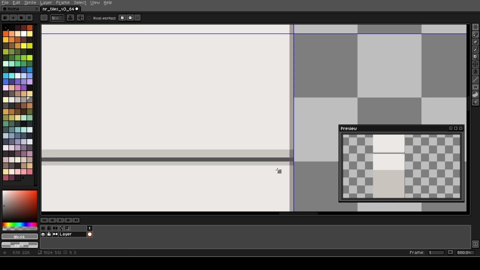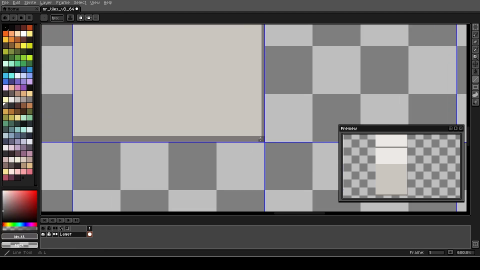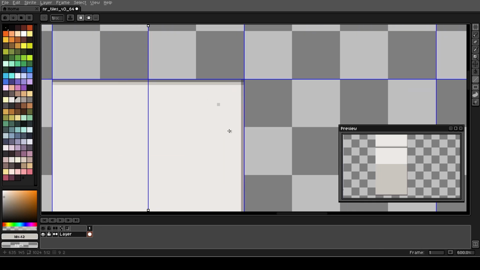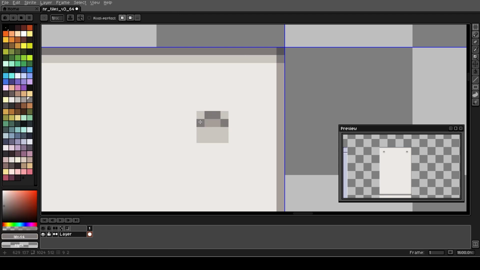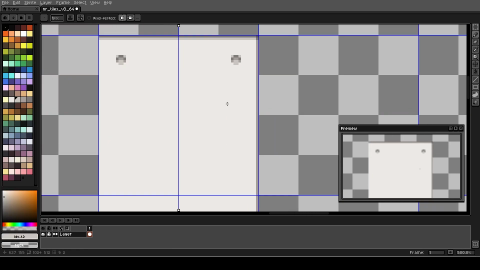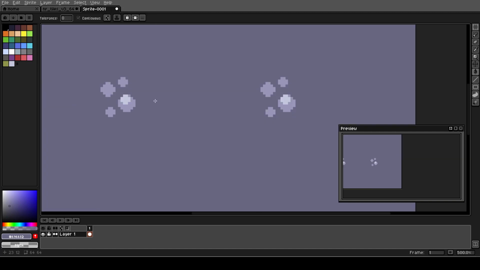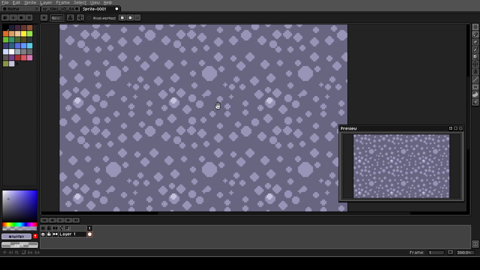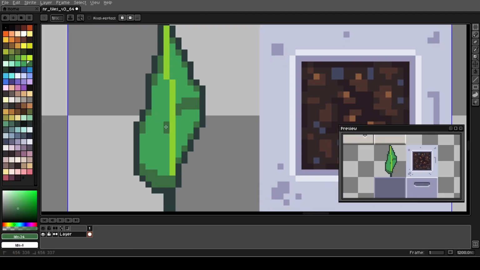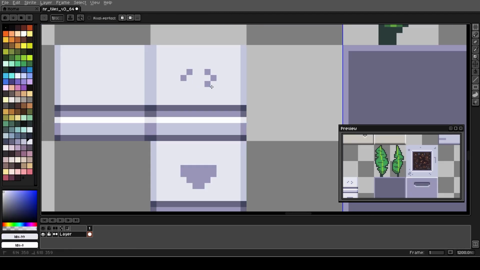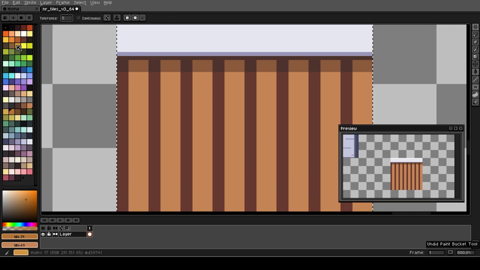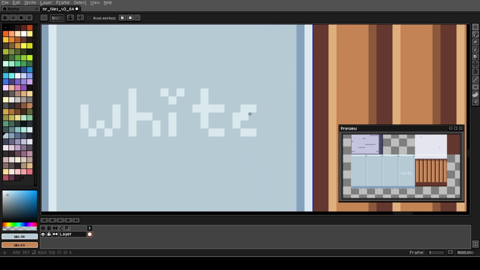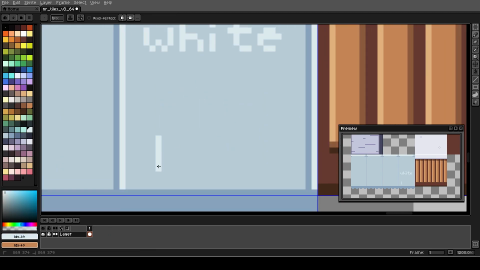Now what? Well, I had to make a ton more tiles. So I booted up Aseprite and just went crazy. I wanted to have some more textures for an outside area and also add some plants and whatnot. Here I was trying to make a gravel texture of sorts, but it didn't work at all, so I scrapped it. Then I went on and made some big leaves and a light fixture, alongside some wood, marble and concrete. Then I made the white bow awning thing. If you're wondering what these are for, stay until the end where I show you.